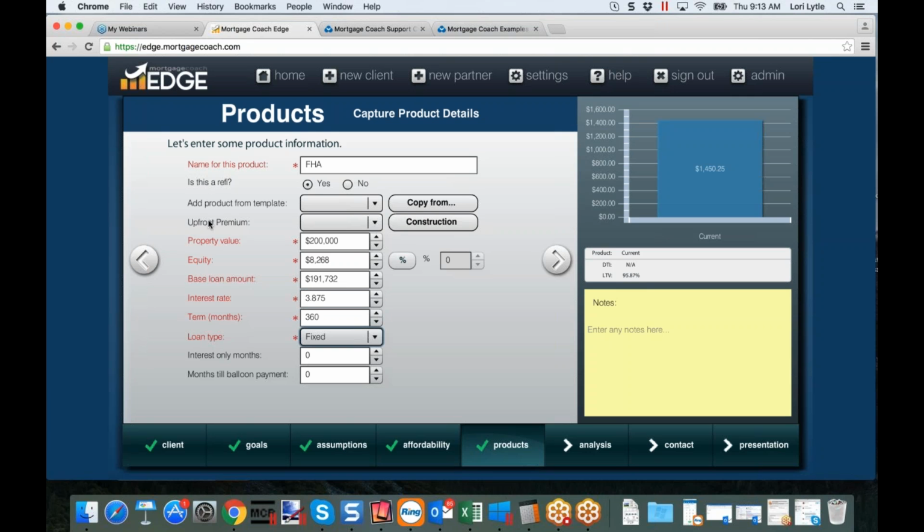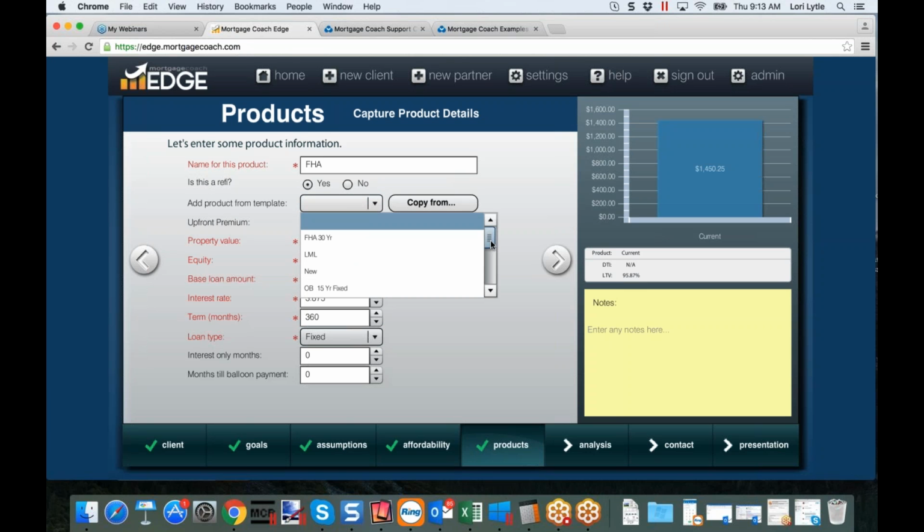Also want to point out, I forgot to mark it, you always want to use the drop-down upfront premium, and I'm going to select the FHA. And for those of you who are on enterprise accounts, look in your drop-down and see if you have an FHA product to be able to use. This one right here is a 3.5% down. You might have one, here it is, for a refinance. You'll be able to use these templates, and then they will have that mortgage insurance automatically defaulted for you, so you don't have to worry about guessing those figures.